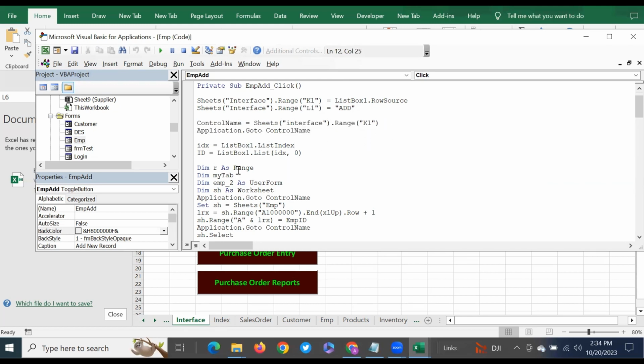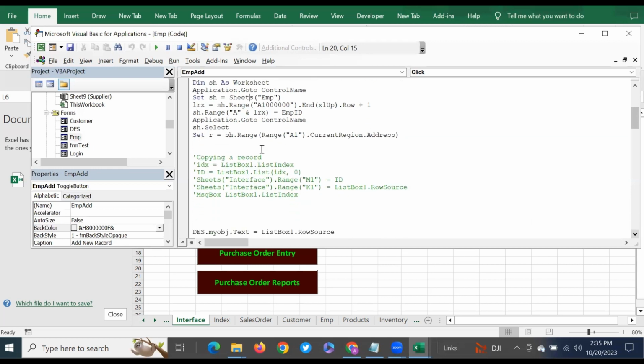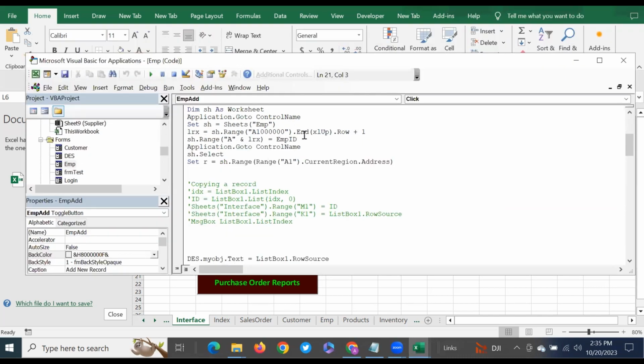So for adding this record, this procedure will go to the table, go to the leftmost row, and in that row add an entry, whatever number you have used, if that is the employee ID. It is written on the leftmost line.